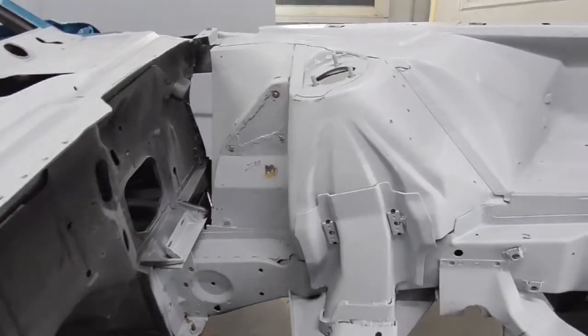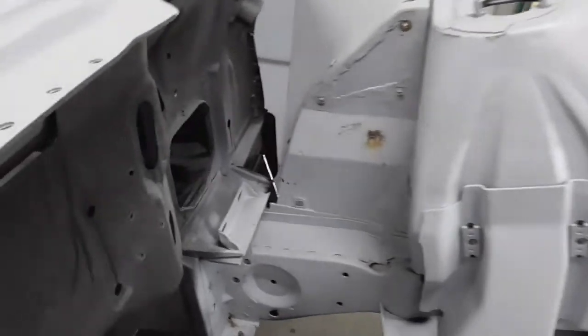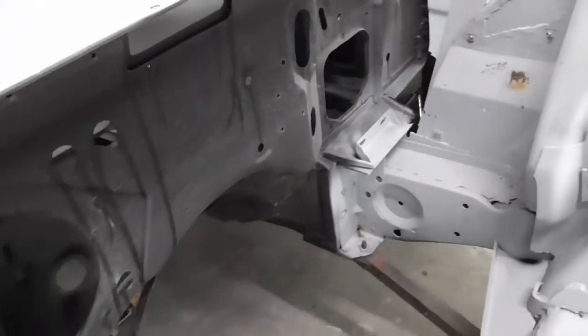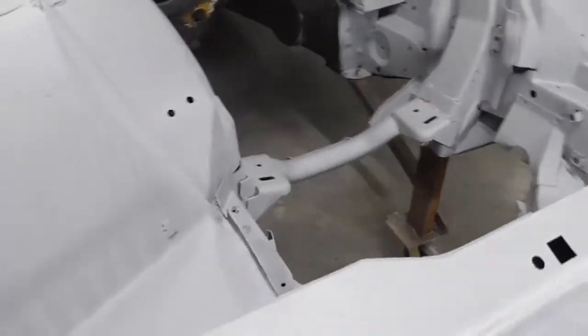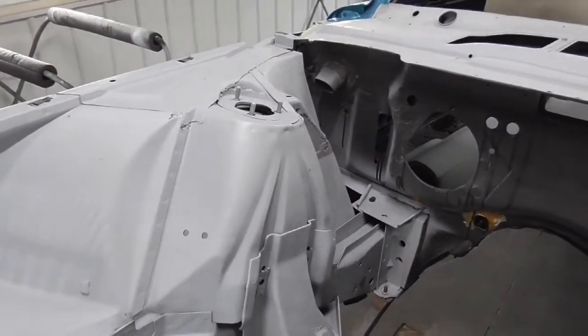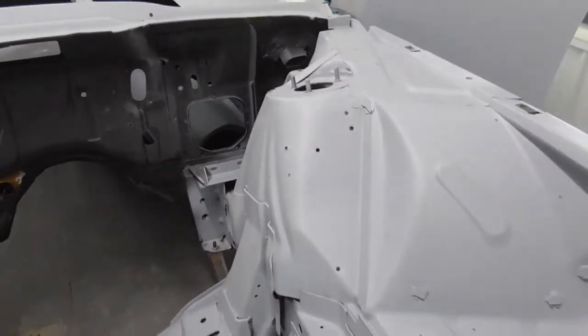Here's the engine bay. We're going to start sanding on here, but first I've got to wipe this down. You can see some junk over there, just stuff I've gotten on it since I've been working on this. The firewall's pretty dirty and has some overspray on it. Same over here. But let's get this sanded and get some paint on it.